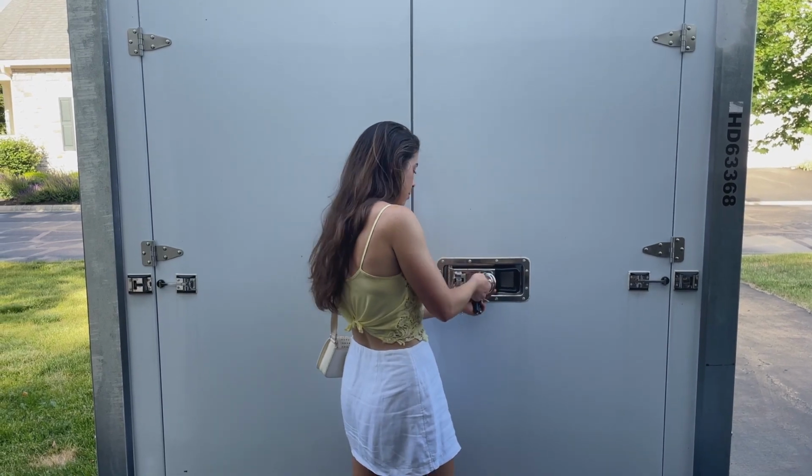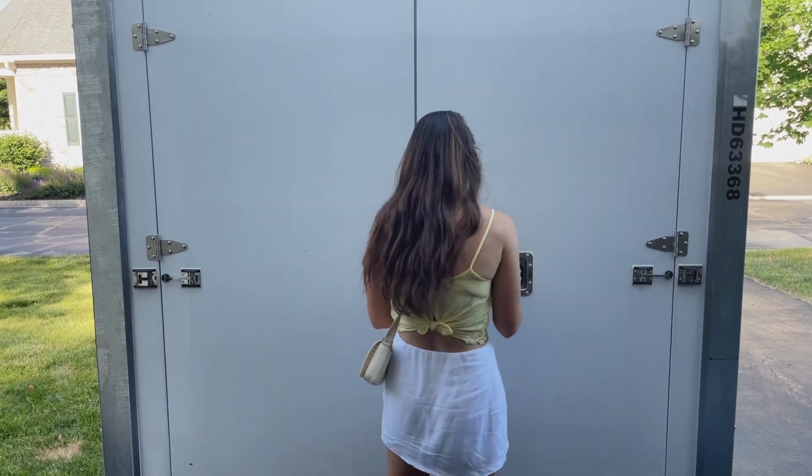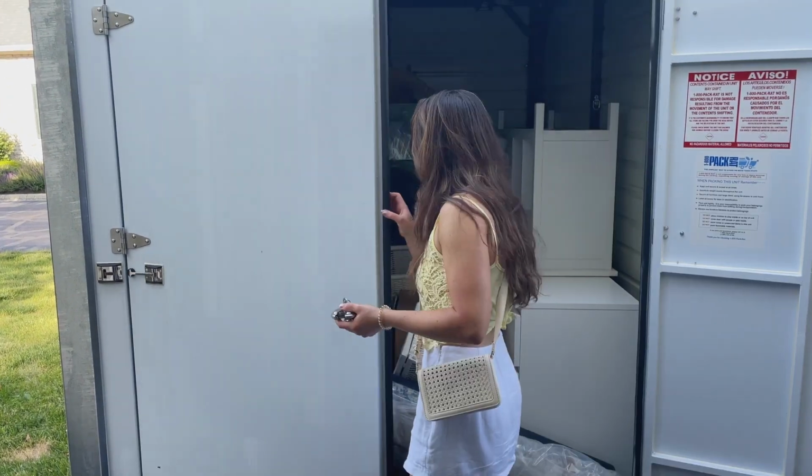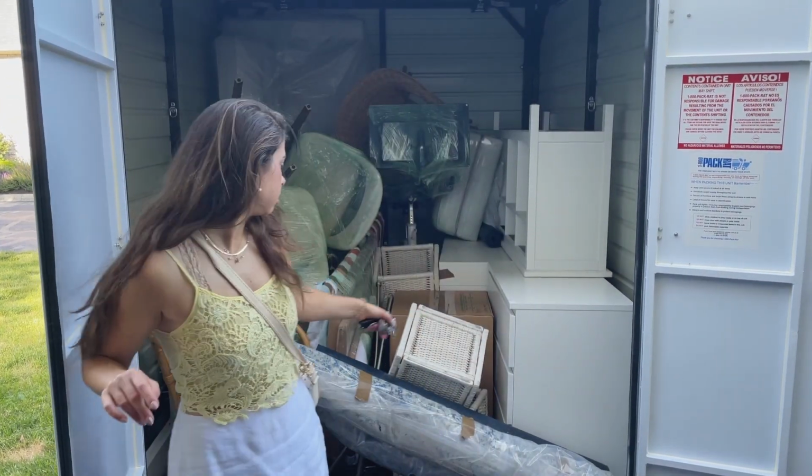Everything else, I'm hoping, is fine. I think. No, it's not. So the rugs fell in the mat.